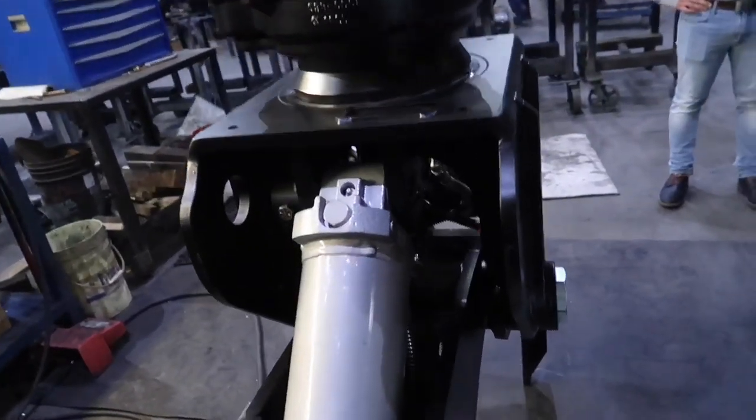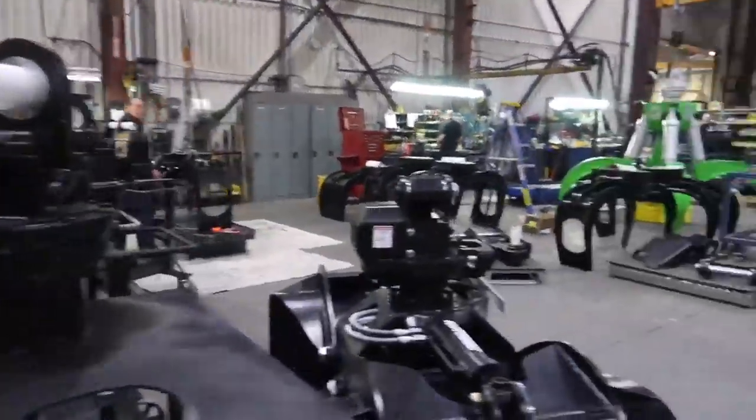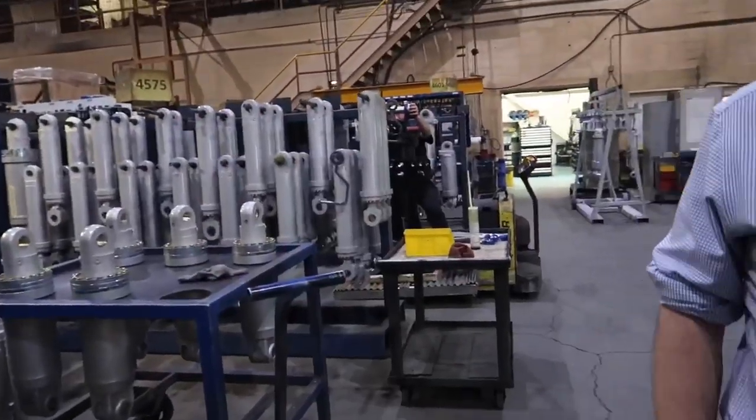I got it put together. 4048 HD. Yep, 4048. Tons of heads right there. Look at all the pins. And the cylinders, I mean, you look back at all the cylinders back through there, man.